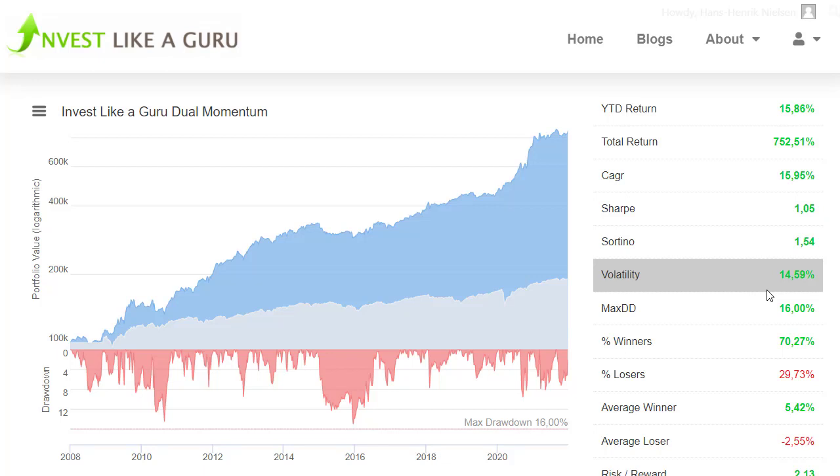So this is to show you that you can improve these strategies. Now, what we are doing on our day-to-day basis in our work with the fund and our investment strategies is that we are trying our best not to curve fit the strategies, meaning that when you are curve fitting a strategy, you're letting a computer run X amount of years back and finding the best optimal settings, and that pretty much always leaves you with a strategy that won't work from tomorrow, or at least sometimes in the near future.